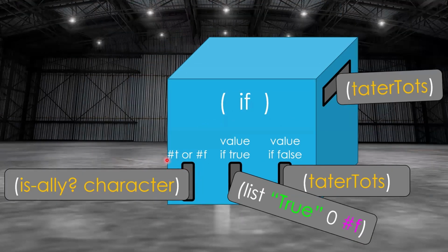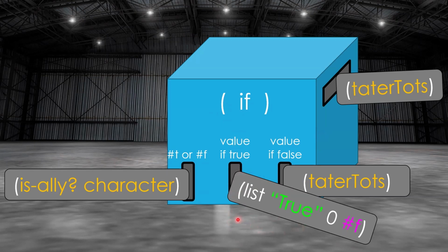As a note, you're not limited to just raw true or false values. You can input an expression that will return a true or false value. So you can use any of the functions that have a question mark on it. You can also input a list of values or a function call, but you can't put more than one item into that function. So if is useful for a lot of cases, but what if you want it to do more than one thing if true?